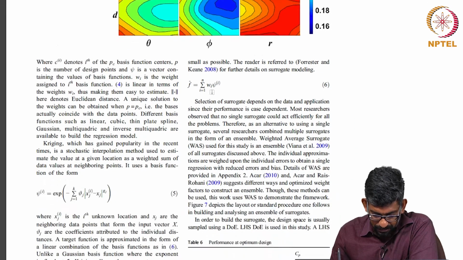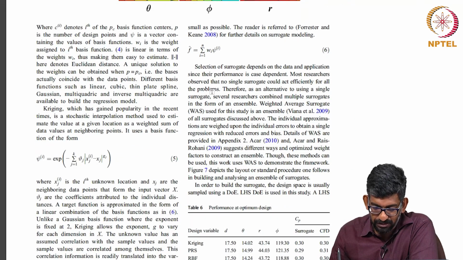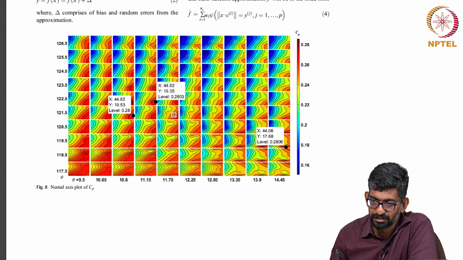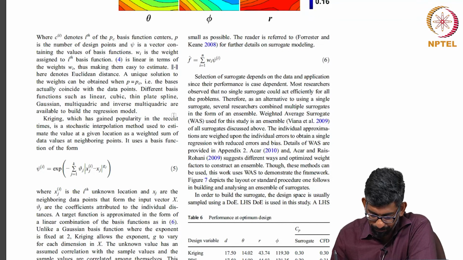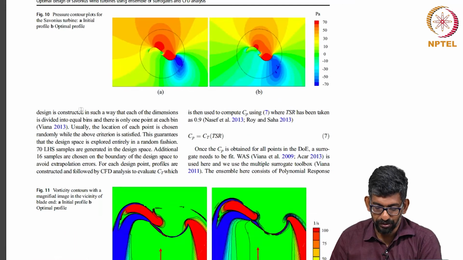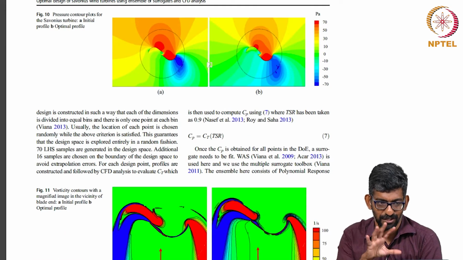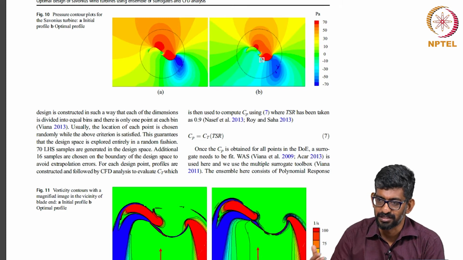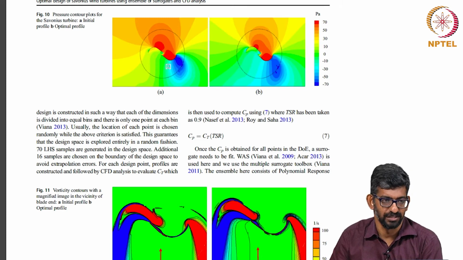Okay. So, this plot just tells you that there could be multiple local optima, so you might want to do the optimization with different starting points. Okay. We do that and we found some optima, and how it performed is here, for instance, but that is not the focus here; for the sake of completion I am presenting. This is what we started with initially, and this is the optimal profile. What you need to look at is the pressure contour plot. As you can see, the pressure is less in this case for the same input velocity and all that. So, this is a better design compared to this, that is all you need to worry about.